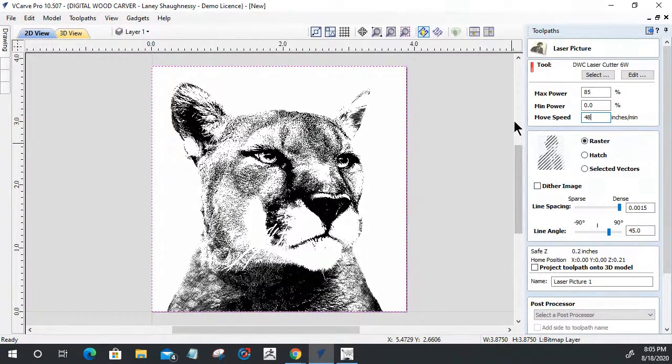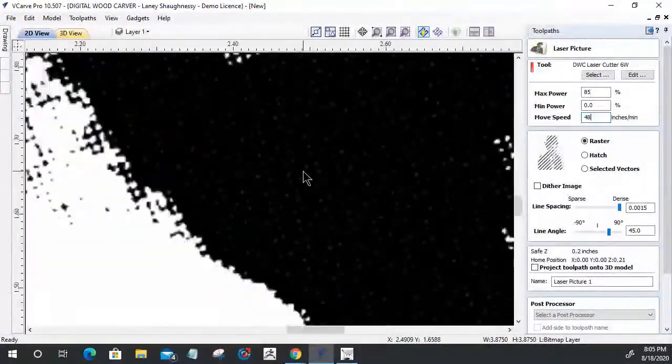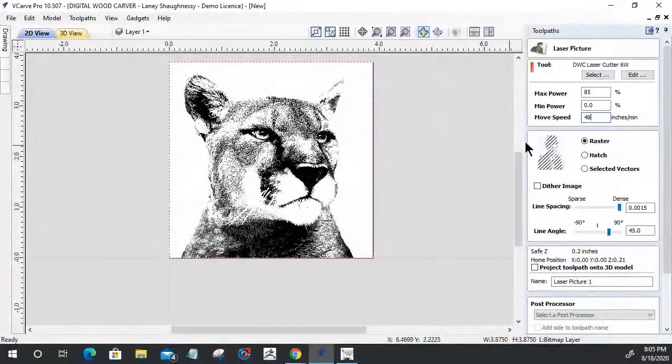And I did a raster. No need to dither, because the image has already been processed and dithered. You can see those dots and everything. It's already been processed and dithered by the GIMP software. So no need to dither, just a raster cut.